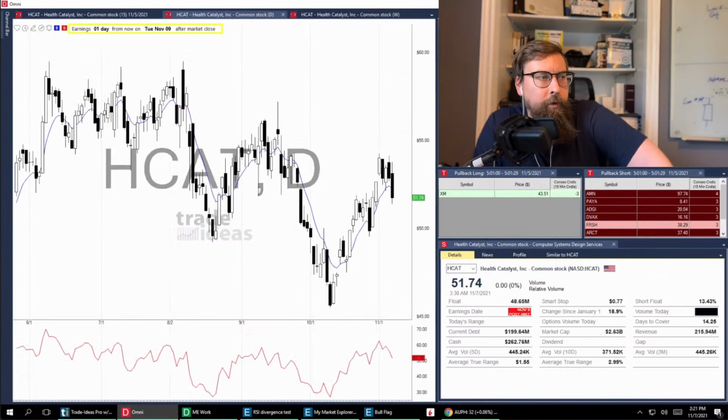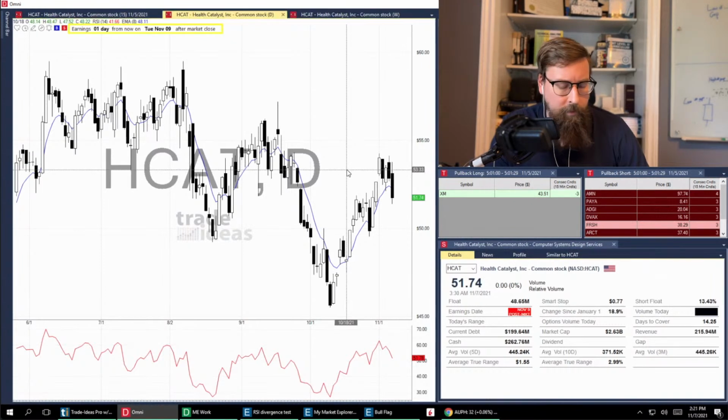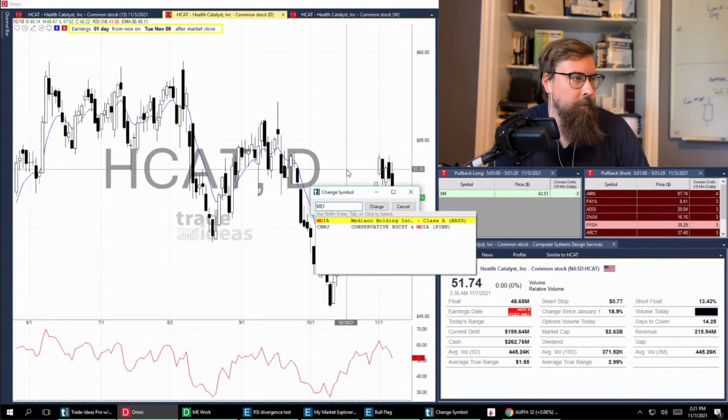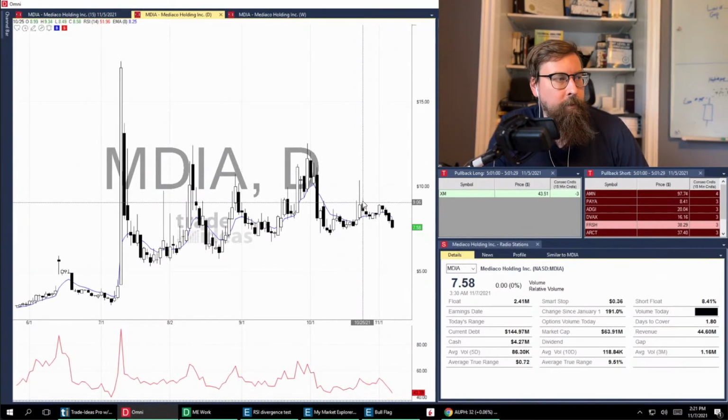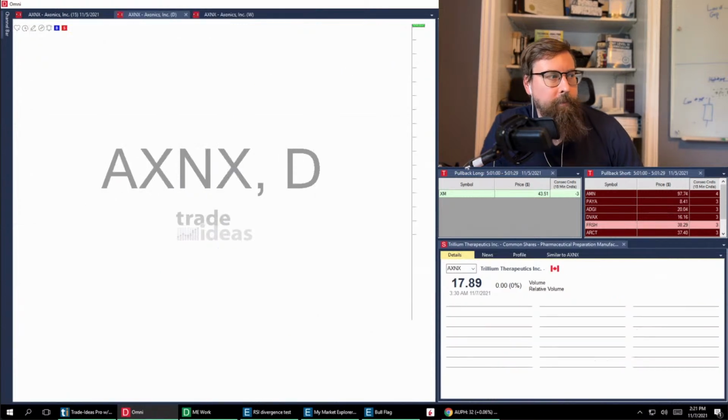I think there was a brief moment for, what was the other one? It was showing strength for a while. MDIA or AI. Yeah, MDIA. It perked up as well. I actually bought some right here at around 8.50. And then when it broke under 8, I got stopped out of this one. It looks like it might just be on its way back to the depths from which it came.